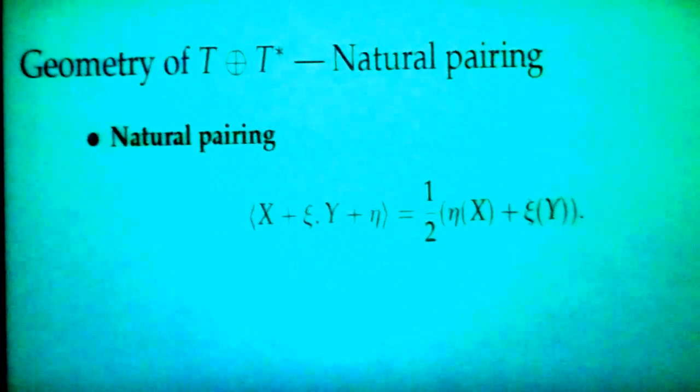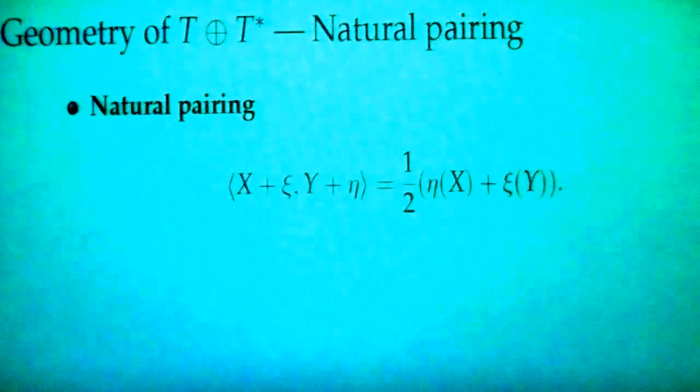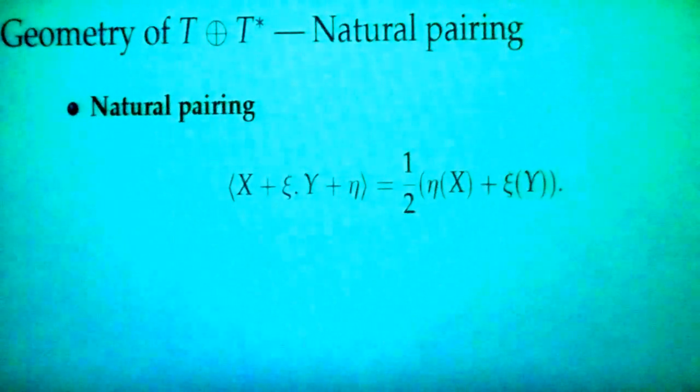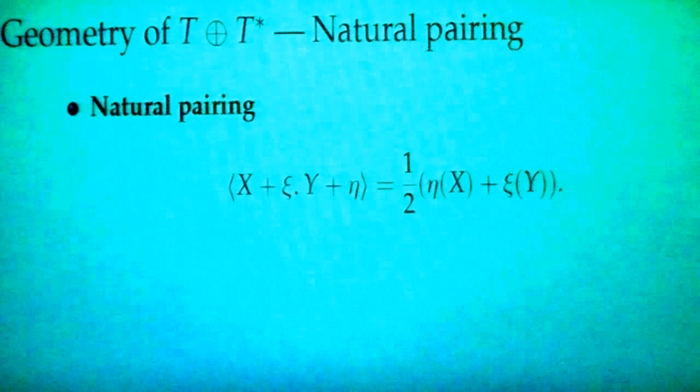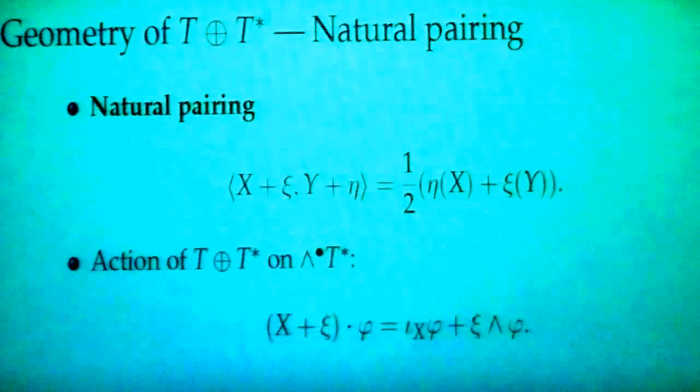Thank you. So the first thing that you have in T plus T star is just a natural pairing. So it's not just any bundle on your manifold, it's the sum of a bundle and its dual, so you can always evaluate the one on the other. So you have a symmetric pairing which just picks, so for me x's and y's are vectors, xi's and etas are forms, and you can just evaluate the forms on the vectors. That's what it is, so it's a symmetric one. There of course is a skew-symmetric version of the same thing, but we have no use for that. At least I don't have any use for that.